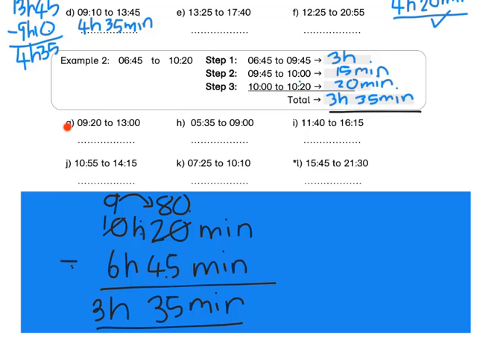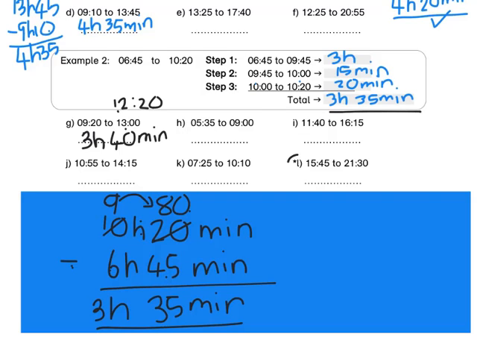Now, let's continue on to G. Let's do this one mentally. From 9:20 to the hour just before 13 hours. So we're going to make it from 9:20 to 12:20. That's nice and easy. There's a difference of 3 hours. Because 12 minus 9 is 3, so we've got 3 hours. Then from 12:20 to the next full hour, we are missing 40 minutes. So we can do that nice and easily mentally, 3 hours and 40 minutes.